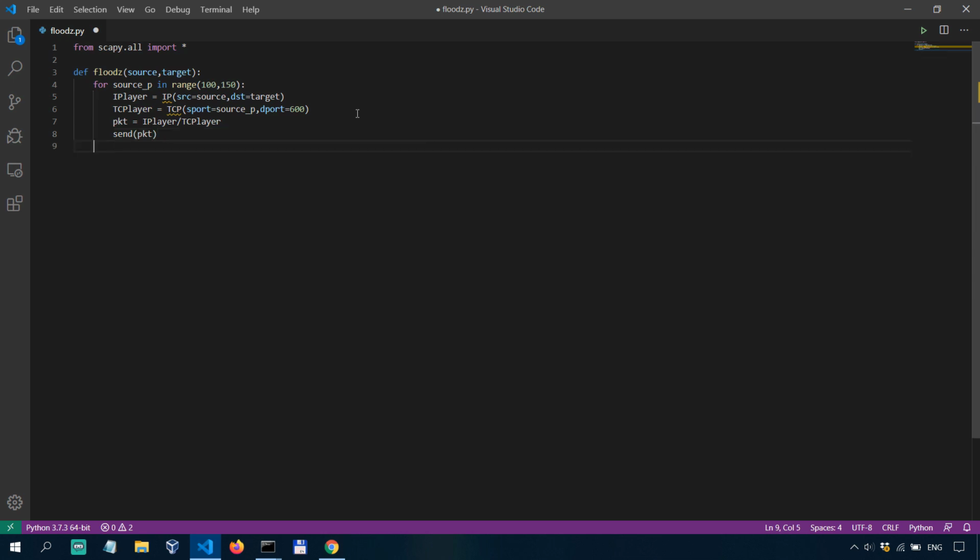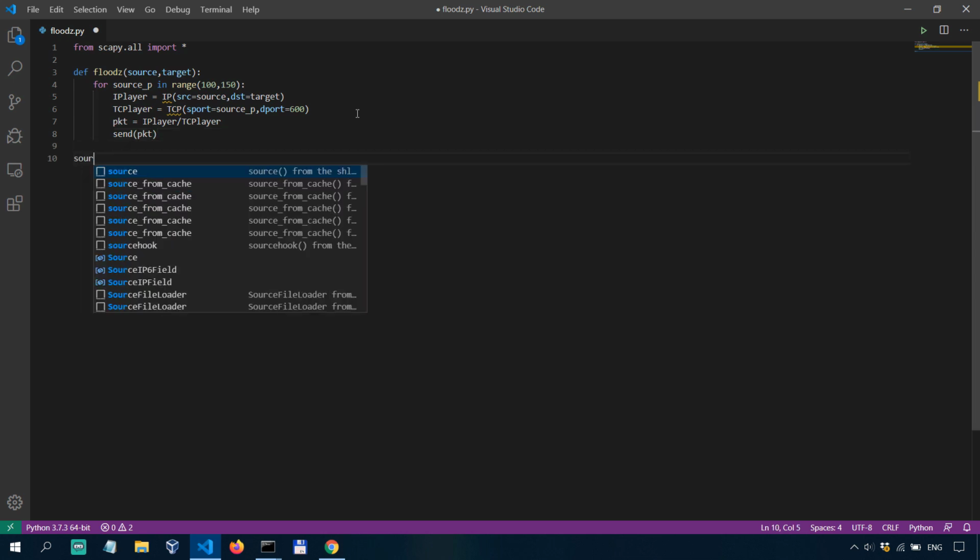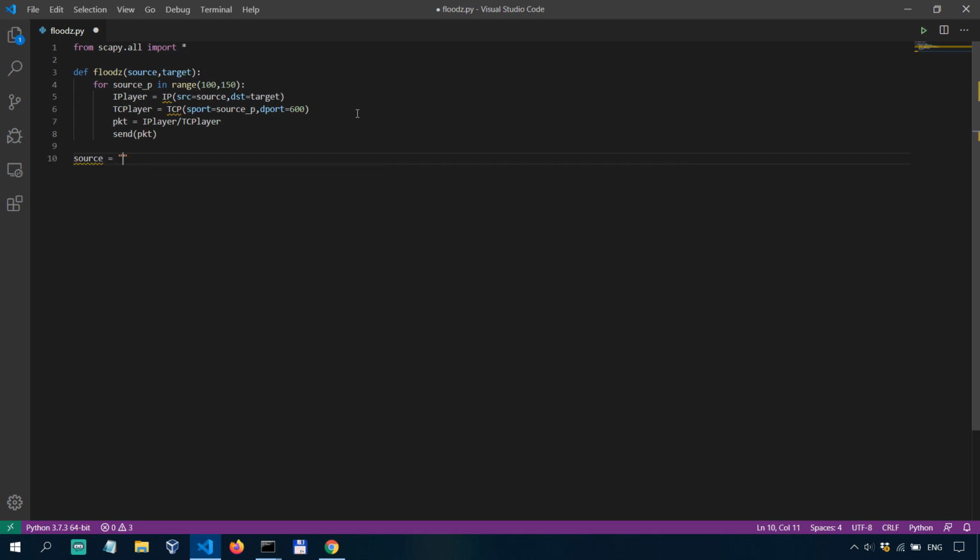Alright, now exiting the loop, we define a source, which is localhost, 127.0.0.1. It's not actually that I'm going to flood myself, because the source is myself, and I'm going to send to the target, let's say, what was the IP of dgtsec.com?